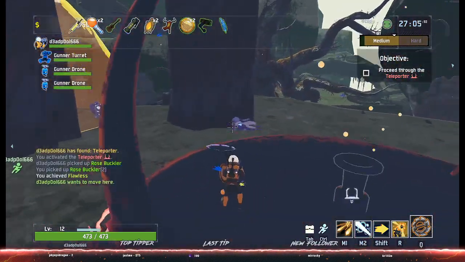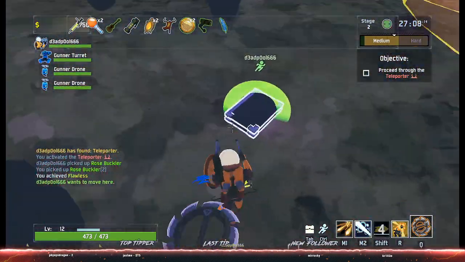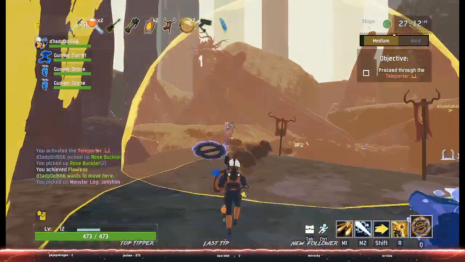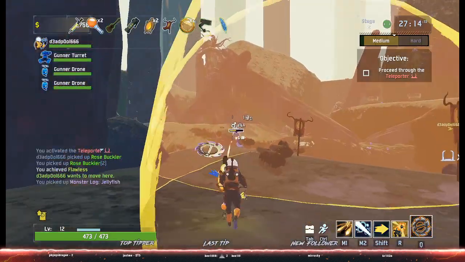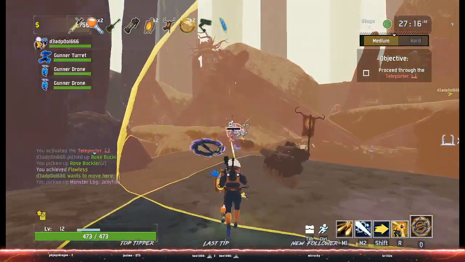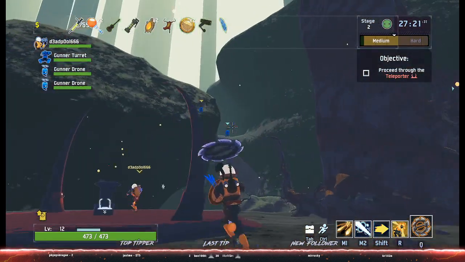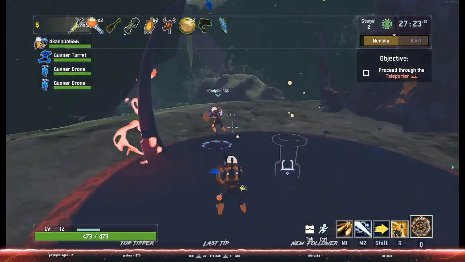Here, come get this lore book that's right here. Got it. And if we both die, I will show you how to activate the lore book so you can see what each creature is and what it does. But you can go ahead and enter the teleport now if you are ready.